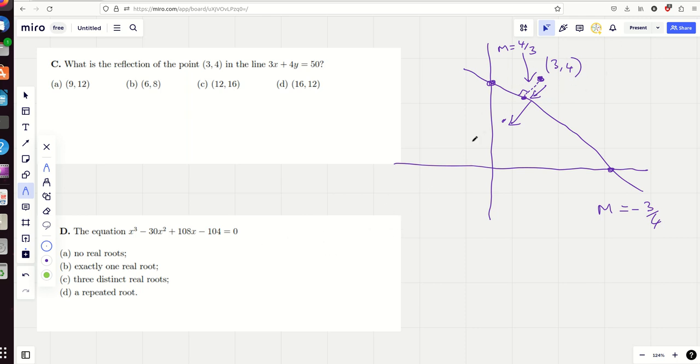And so we've got, let's just work out the equation of this line, y equals 4 thirds x plus c, but let's just plug in y is 4 when x is 3. So, that's just the equation of the line y equals 4 thirds x, we can see that c is 0.